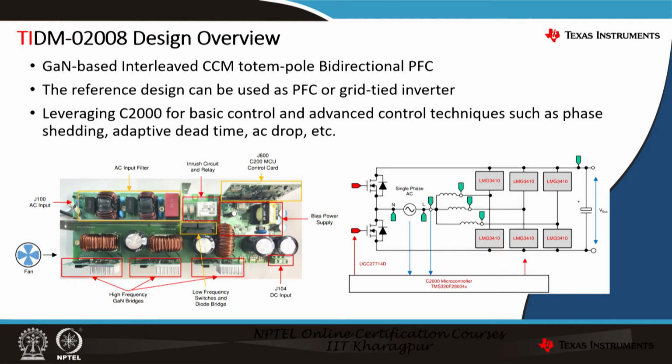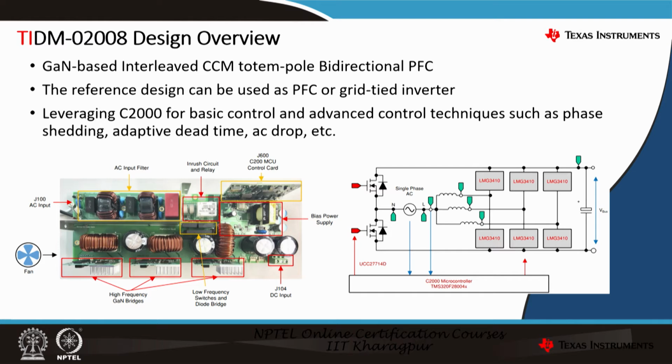The image that you see here on the bottom left is the actual hardware board design that is presented. On the right is the schematic. To deep dive a little bit into the schematic, what we see on the left side in the actual design is 3 inductors. They are the filter inductors. On the bottom side of the image are the high frequency GaN bridges.